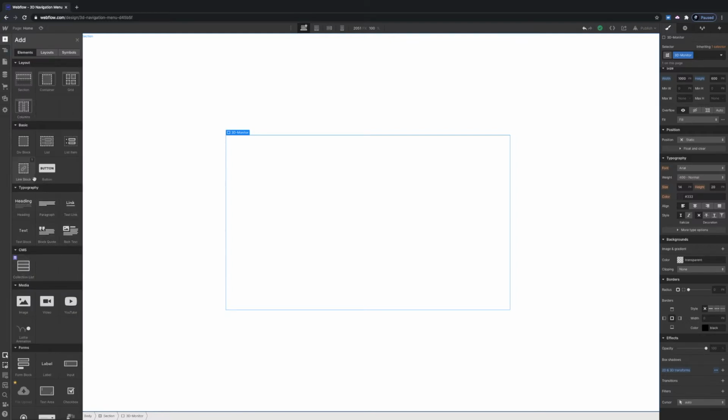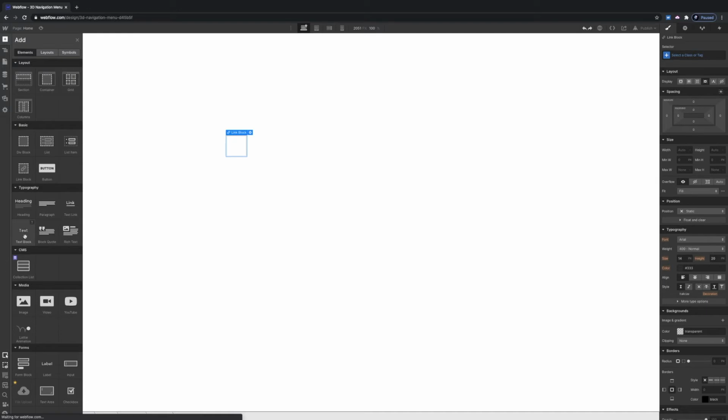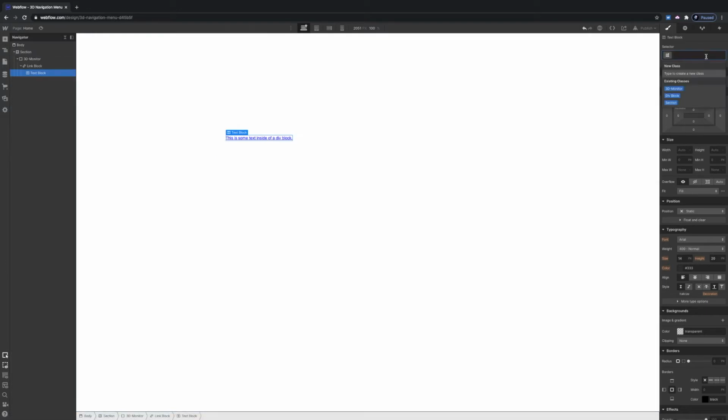So let's insert a link block here. Inside the link block, we're gonna insert a text block, and let's give it a class of 3D text. And for the first button, we're gonna call it home.